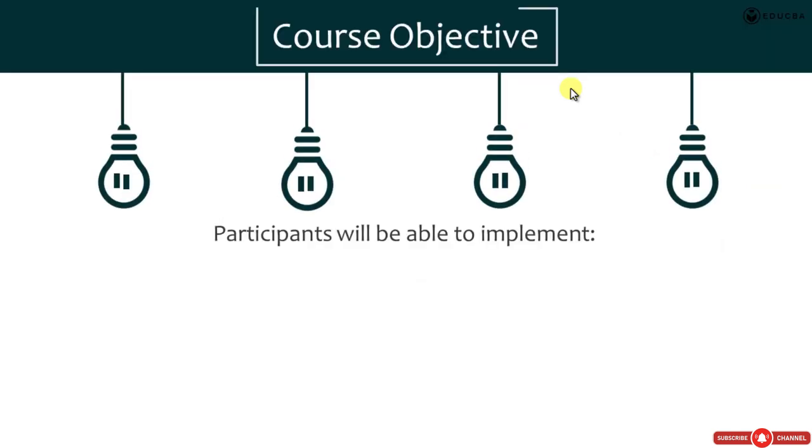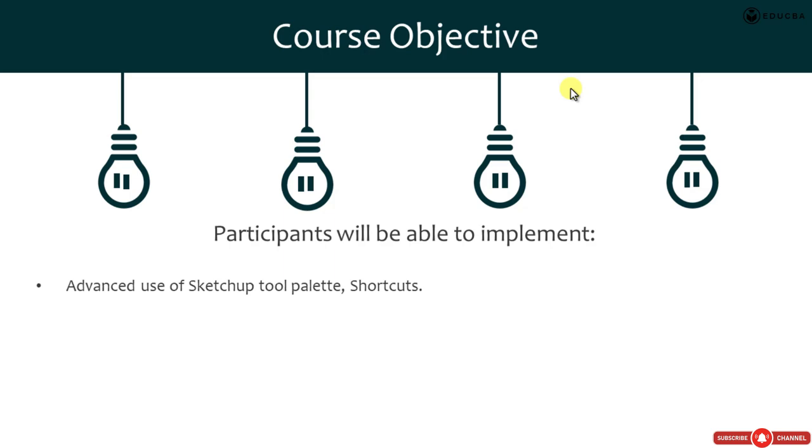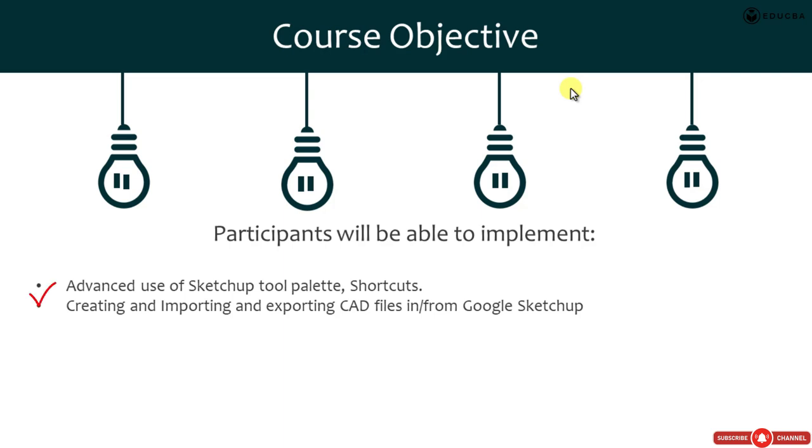Following will be the course objectives. That is, these are the objectives that we are going to implement during or through the course. The first one is, we are going to use the advanced palette of tools that is in SketchUp. We are also going to learn shortcuts and few tips and tricks. We are going to create and import CAD files from Google SketchUp and Google SketchUp files from CAD.